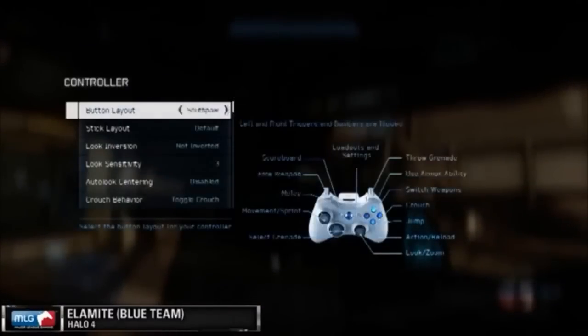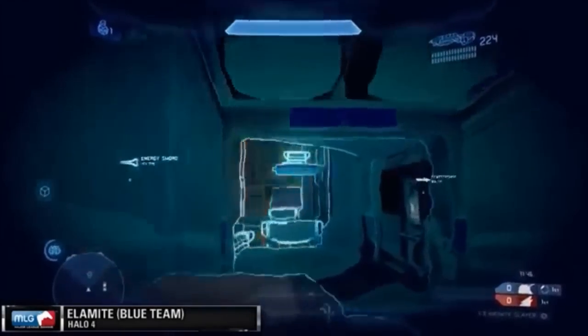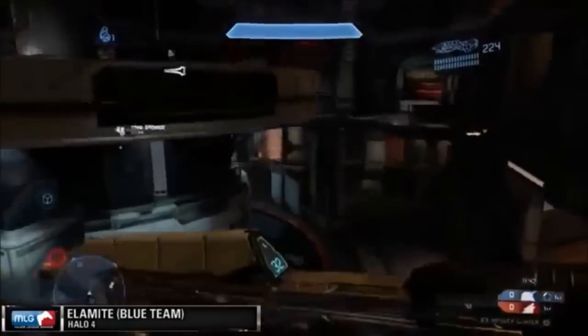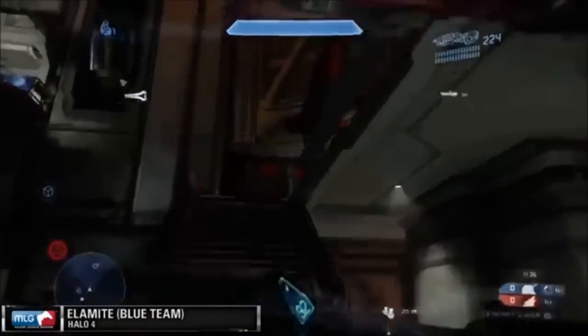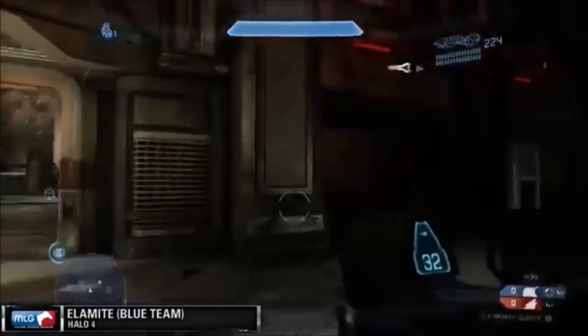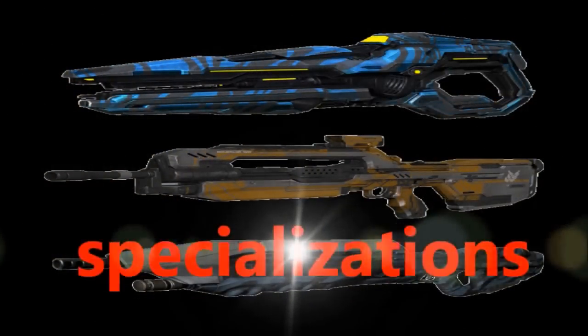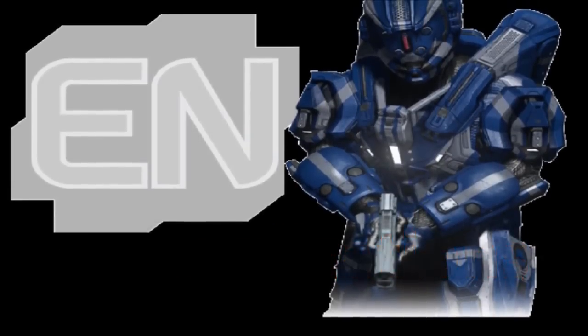Specializations happen after you hit the highest level in Halo 4 and will give you some armor that you see, the emblem that you see, along with a visor color that has not been announced and a special ability that I'll also be showing you. Specializations are somewhat like prestiges in Call of Duty, but give you more than just stupid emblems like they usually do. Now the first one off is Engineer.